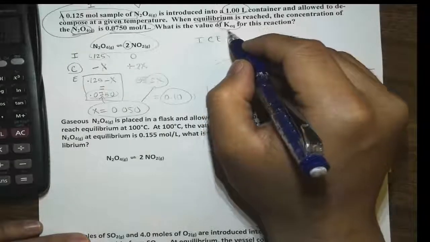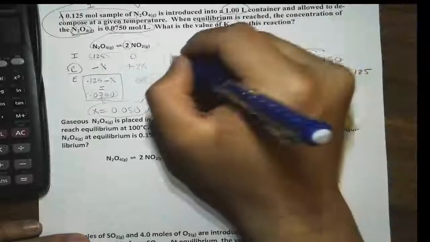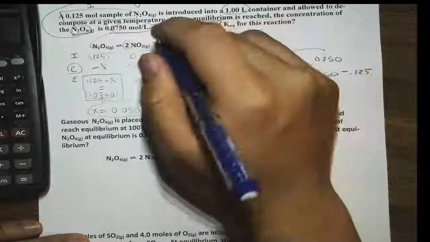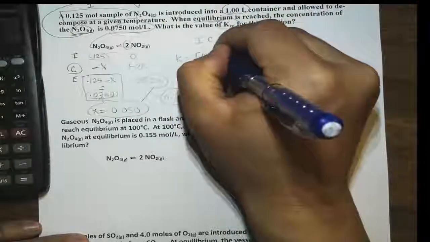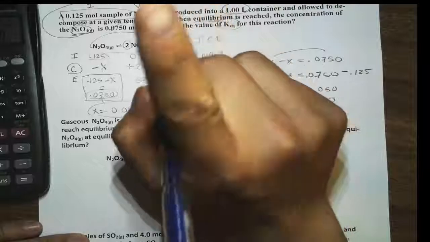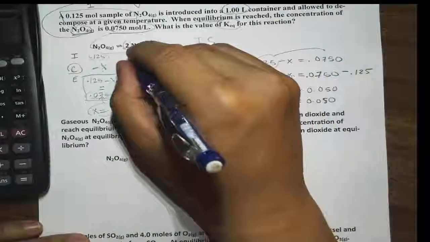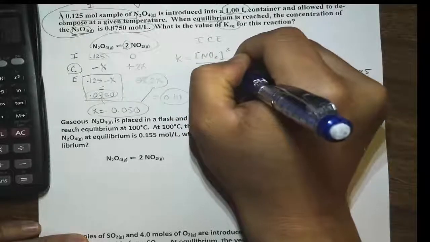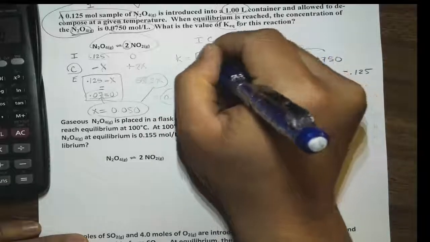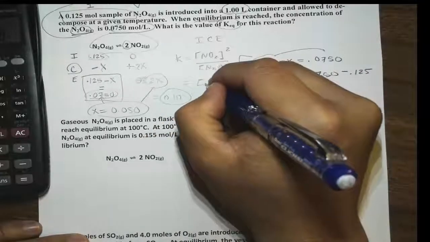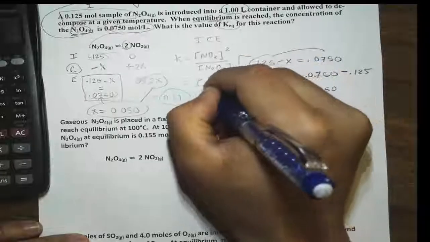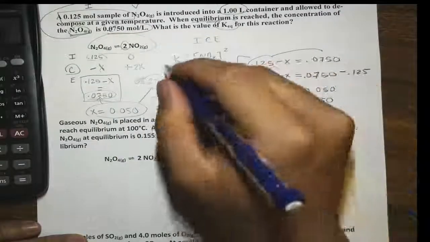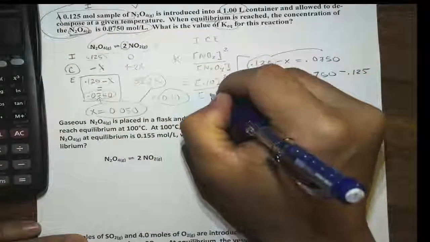To solve for the equilibrium constant of this reaction, we need to express K. So I'm going to write that right here. K, of course, is product over reactant concentration. We know that NO2, and always remember to ignore the solid and the liquid, because the coefficient there becomes an exponent, and then over here we have N2O4. Now we just plug it in. We know that NO2 is equal to 0.1, so we have 0.10 squared, and then over what? That is given to us in the problem. Remember, don't get tricked by this problem, which is 0.0750.